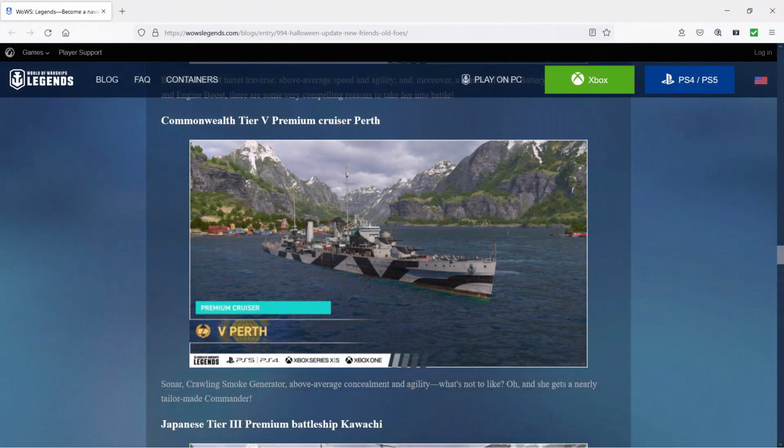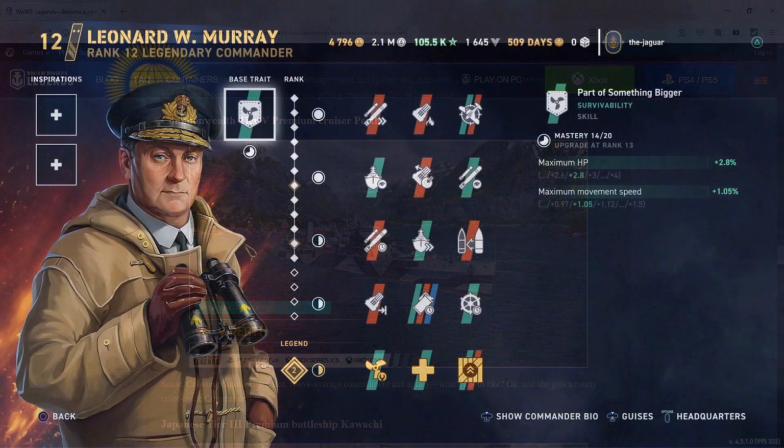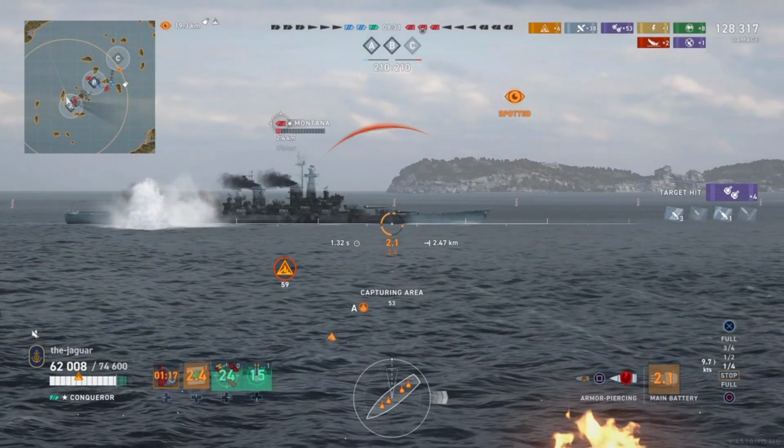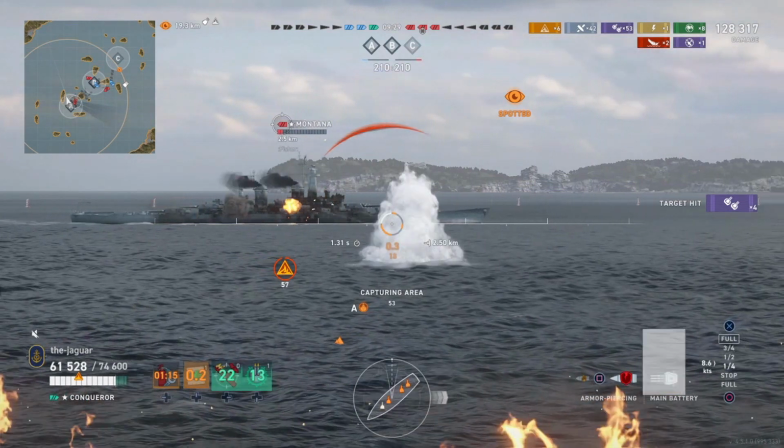Commonwealth Tier 5 Premium Cruiser Perth. Yeah, so this is what we're talking about with the Commonwealth Cruiser. So we're going to be looking for a commander here pretty soon. I guess we do have the generic commander for the Commonwealth, so maybe we won't get a commander. We'll have to see what the patch notes say down below.